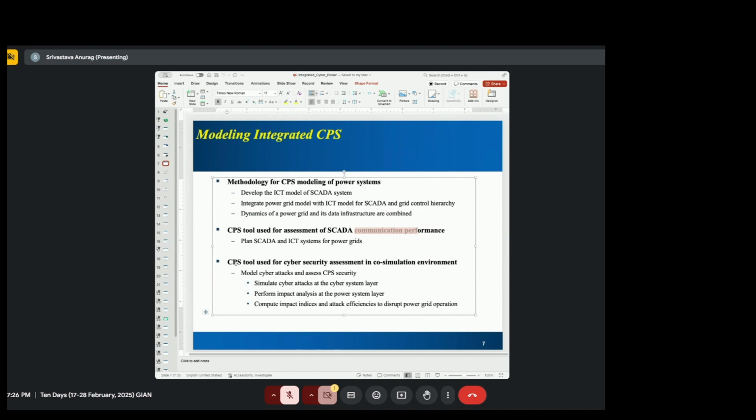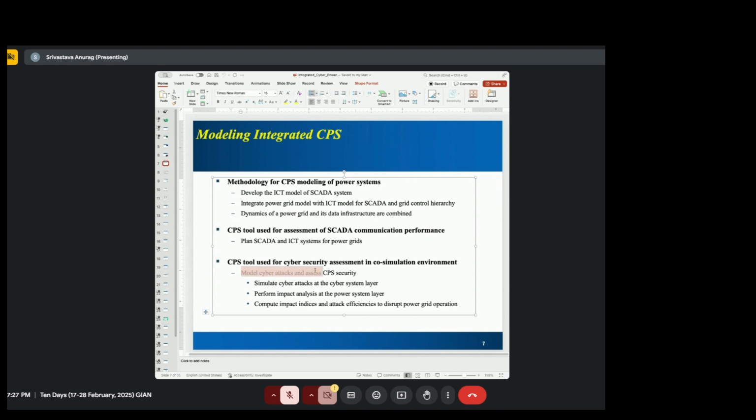And then comes the more detailed cybersecurity assessment in co-simulation environment, so this is the third thing, right? So don't think that when we say model the cyber system, it already includes all of these details about the communication, about the data packets, about the cybersecurity attack. Each of these needs to be modeled separately. So this is also a system of systems modeling with different components, and you'll see some examples very soon.